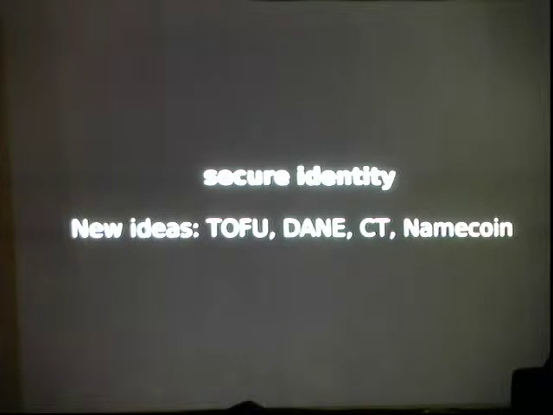So I won't go into a lot of stuff again. So there's a lot of debate about which one of these is going to take off. A lot of people are backing CT because Google's going to do it. So people are looking at that and saying, oh yeah, what we can do is we can use this for user identities as well. But it wasn't really designed for that. But there are some ideas for modifying it for that. There's also Perspectives Convergence, which was Moxie's project that he's not really working on anymore, although there's a fork called TACK, or maintaining. TACK exists, but I don't know that anybody's using it right now. It's compatible with CT.